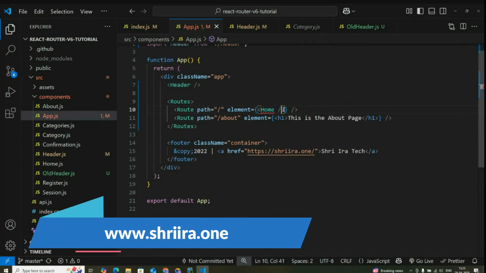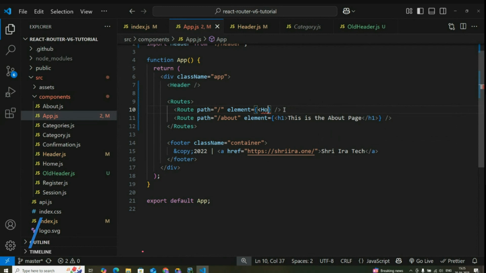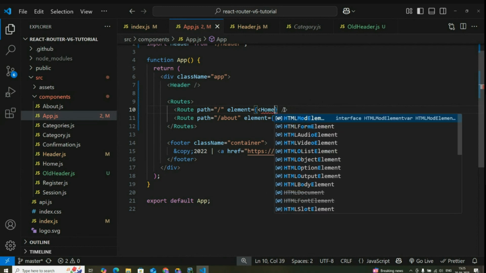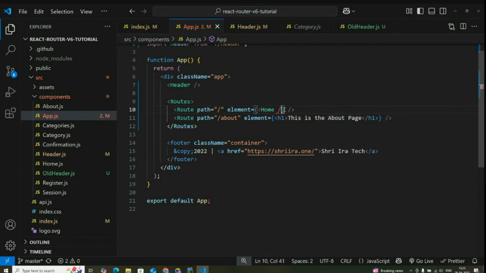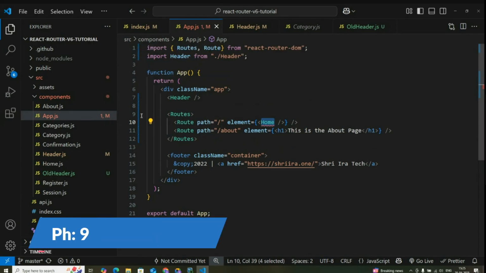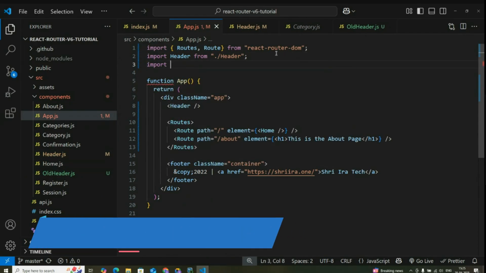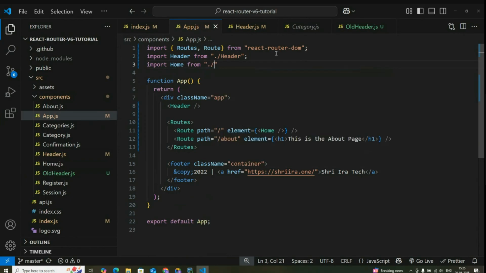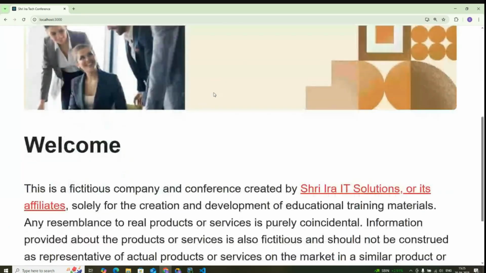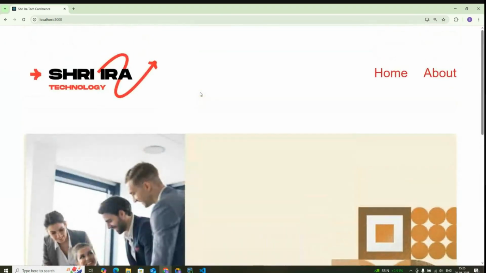Okay, import this. Import Home from home page. So this is the home page that I have defined.